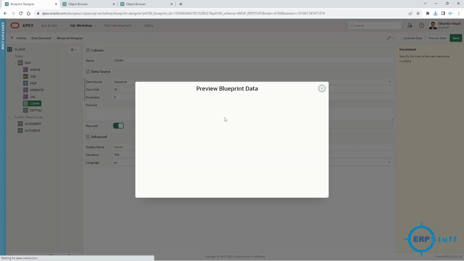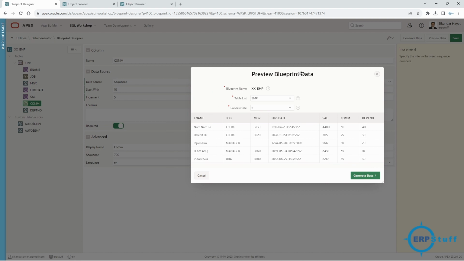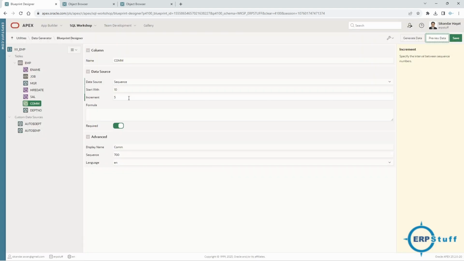Let's see how it will show if there is no error. Good. So if you see here, it is showing the commission starting with 10, because it is not showing all the records, it is showing just a sample of 5. But this is how it will be, a gap of 5, right? And if you don't want any gap, you can even start with 1.